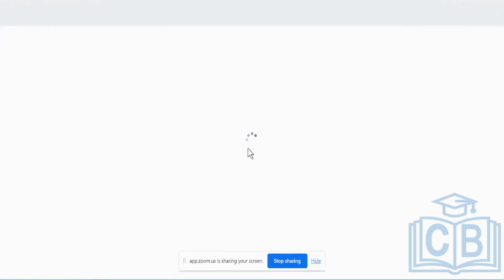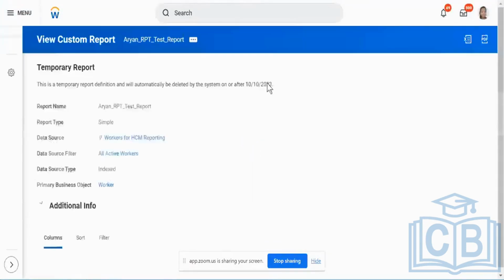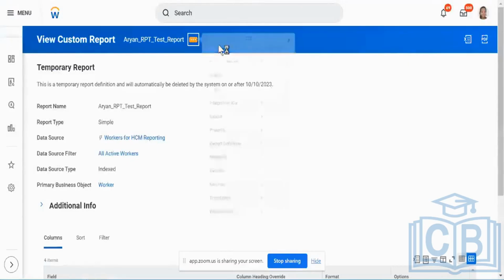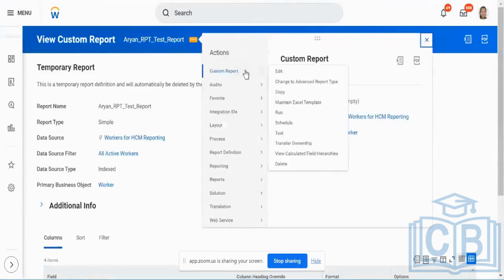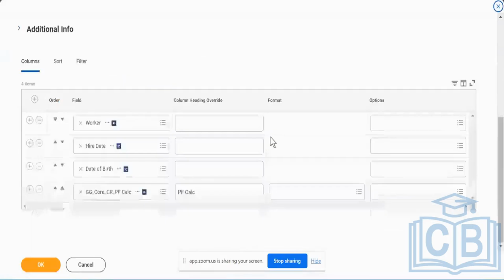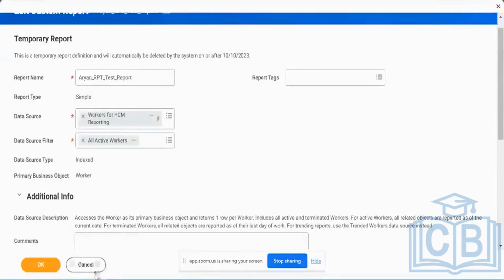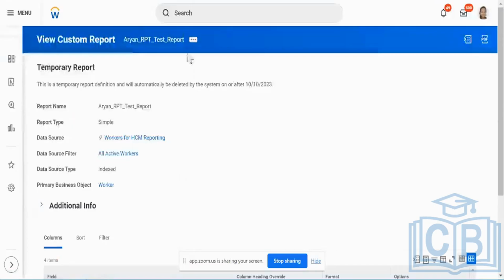And where do you see them? It is in the prompt tab. In my prompt tab, I'll be able to see all the fields that I have over here. I go across to edit of my reports. I do not have a prompt field. It's a simple report I created. Let me copy this report and put it as an advanced report, and then I'll just come across to that.